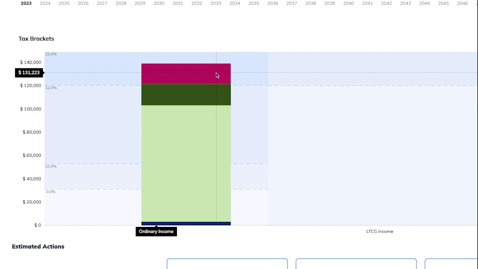So each year we can analyze and look at about where you're going to be. If we look here on the bottom left, it's a little bit light gray, so hopefully on a big screen you can see this. Down at the bottom, we have the 0% tax rate, so this would be the standard deduction here. We have the 10% tax bracket, the 12% tax bracket, and the 22% tax bracket. You can see here for these folks, we can generate about $120,000 and still stay in that 12% tax bracket, based on their current situation. But once we go above that number, now we start to pay at the 22, and we really want to avoid that if we can.